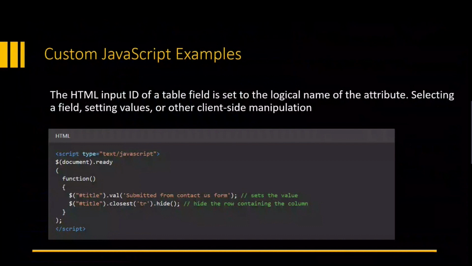If you have to retrieve the value of it, you can simply use the syntax. There are a lot of properties: if you have to hide it, show it, or make the field disabled. To perform all these operations, you need to retrieve the control ID, right? For that purpose, you need to use the custom JavaScript.